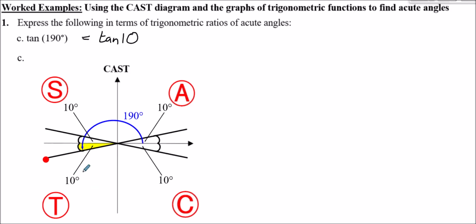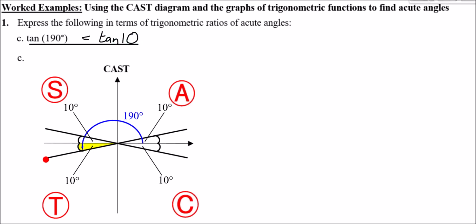Well, in the third quadrant of the cast diagram, it's labelled T, which denotes that tan is always going to yield a positive value in this quadrant. Therefore, tan 190 must be positive and must relate to tan of 10. An acute angle of tan, or sine, or cos of course, will always be positive. So because tan 10 is already positive, we don't need to put any positive or negative sign in there. So in other words, that statement is correct as it reads here.